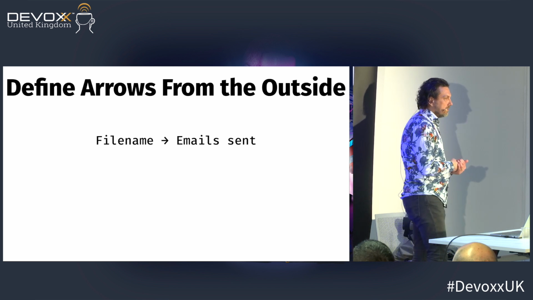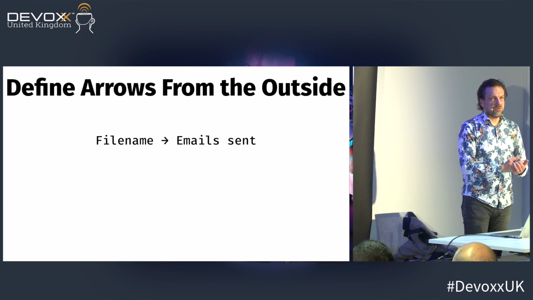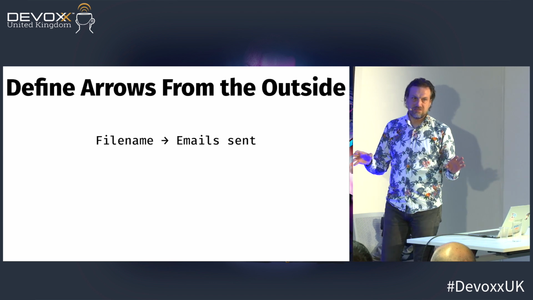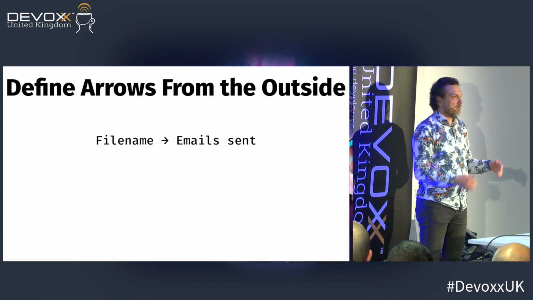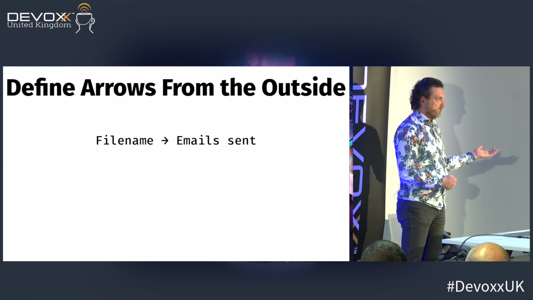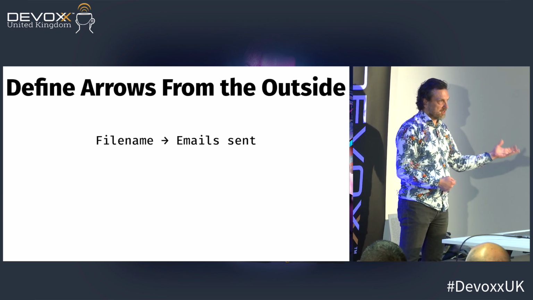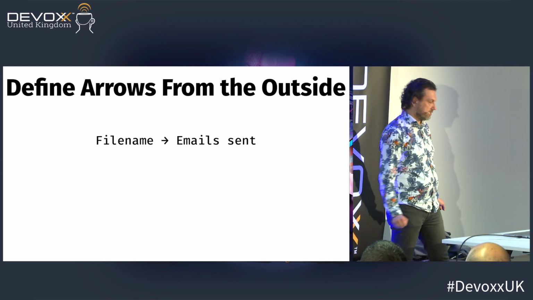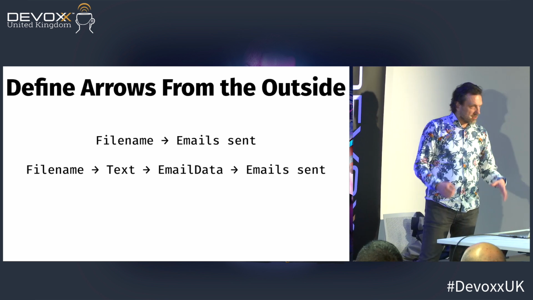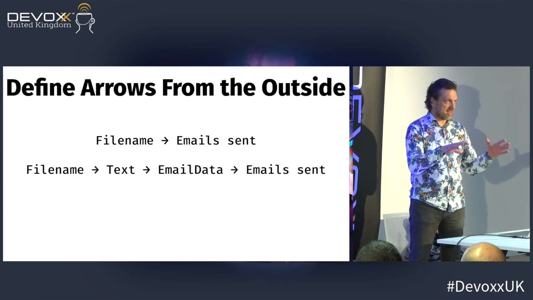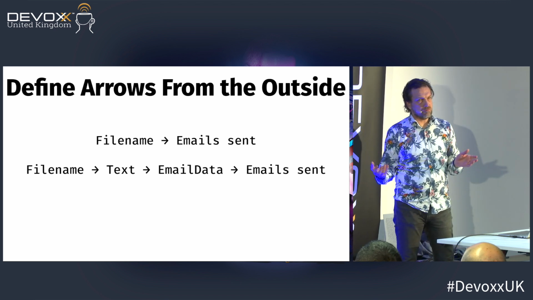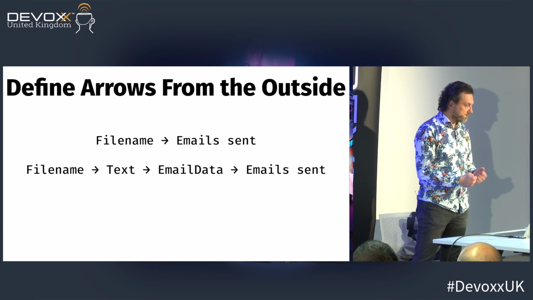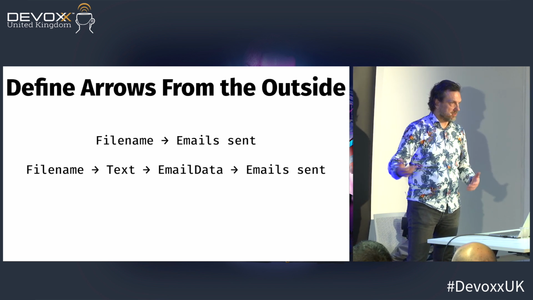So basically, at the end of the day, we need to deliver value to the customer, because that is the point of writing code. It's not an academic exercise. So we have this kata that we want to do. We have a file name somewhere where we can get the email, and at the end we have the email sent. I think, more or less, we agree on this. But we can be a bit more precise. For a file name, we can actually take a text. We can get the email data, and then we have the email sent.